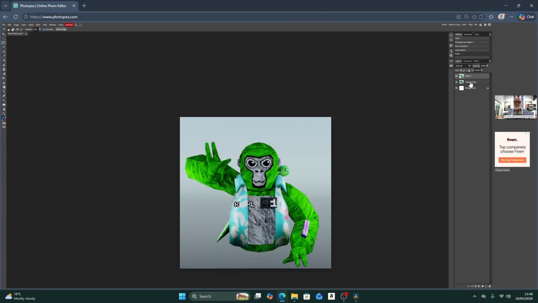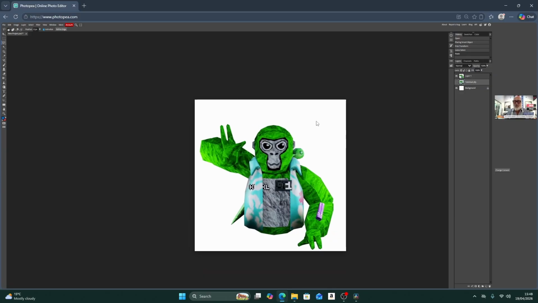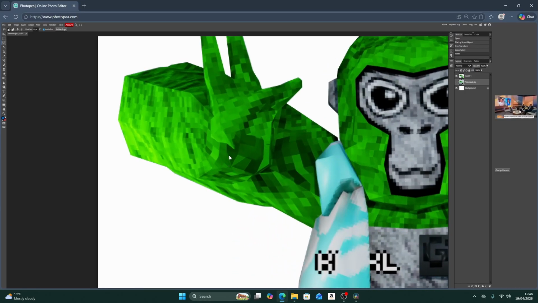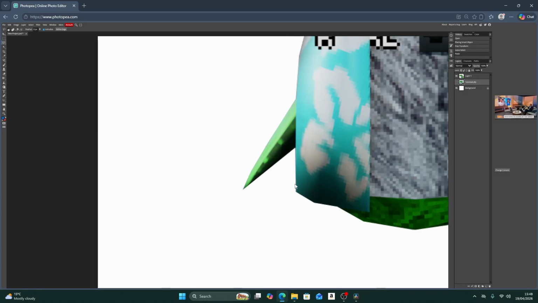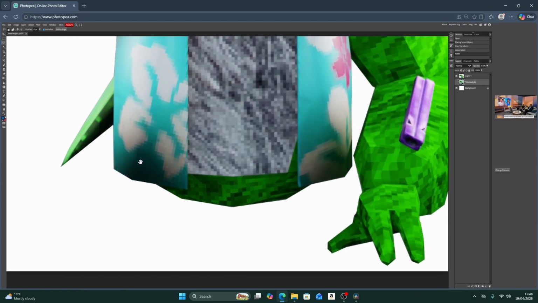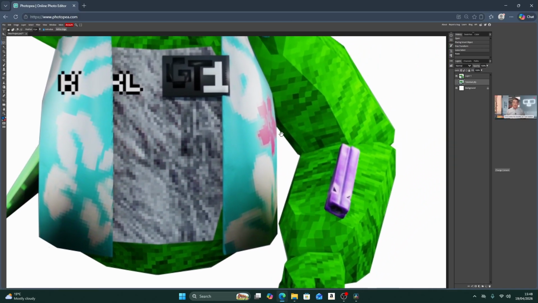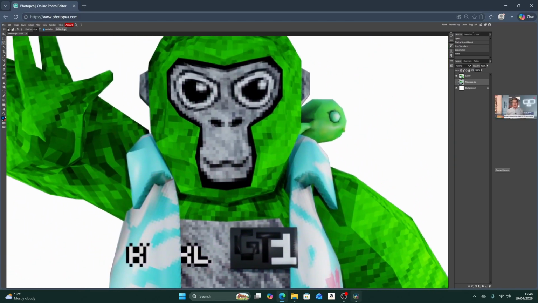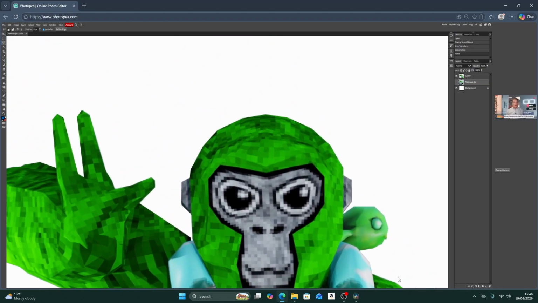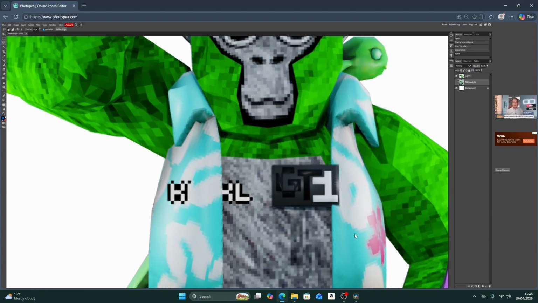And you should have a layer, see? So now if I get rid of that, I've just got the background layer and this layer. It looks pretty good now. But if you go and zoom in, you might find loads of bits that aren't supposed to be there. But I did pretty good on this monkey. So I don't have to erase anything.